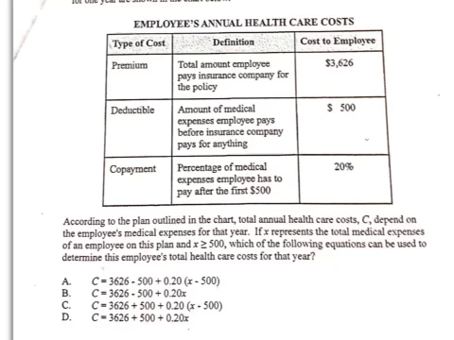So let's just say that their medical costs for that year are $5,000. They're going to pay the first $500 of that. That's what the deductible is. So if their cost is $5,000, that leaves them $4,500, and of that $4,500, they're only going to be paying 20% of that. So that's what the co-payment is about.